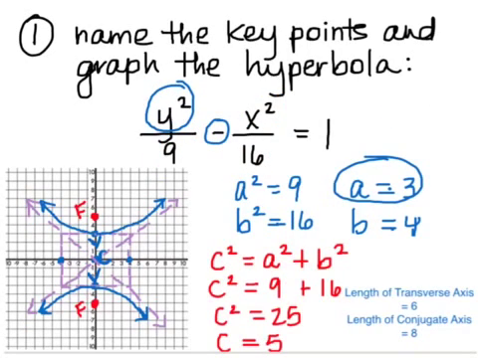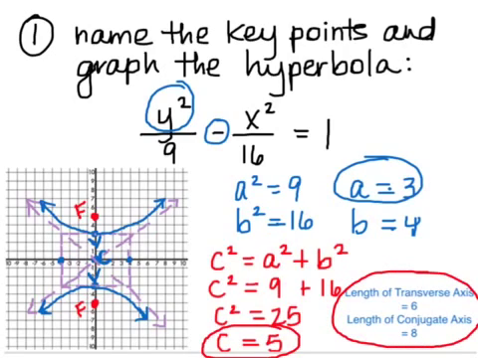So here's the completed hyperbola with the foci in the proper place. Notice that the C ended up being 5, and so we counted 5 from the center to get our foci. And then also we have the length of the transverse axis and the length of the conjugate axis, and the transverse axis has to connect the vertices that are part of the hyperbola, and that is a length of 6. It's 2 times A. And then we have the conjugate axis is a horizontal line that connects those two other dots that we don't really call covertices, but they connect those two, and it's going in a sideways direction, and it is basically 2 times B, which is given there. So that is the hyperbola that matches this equation.